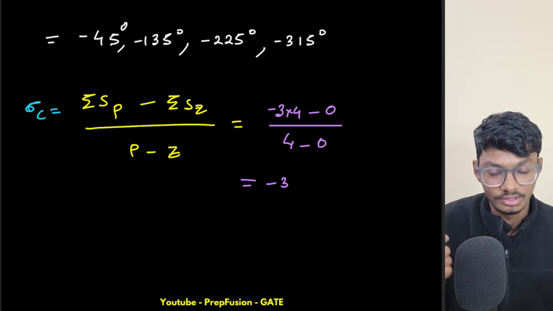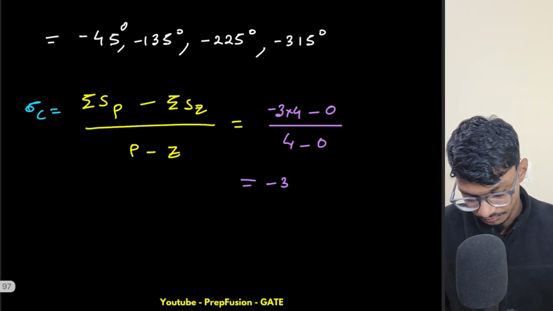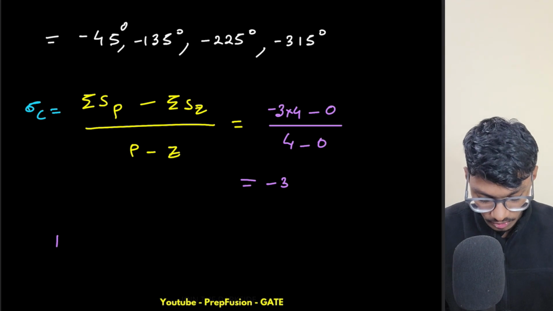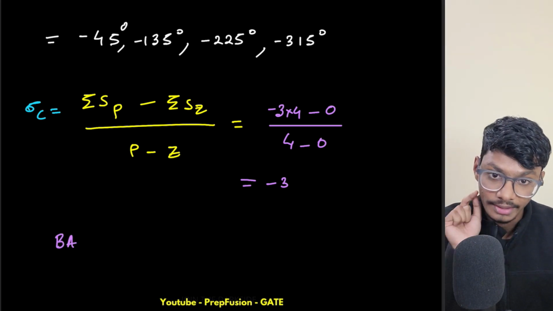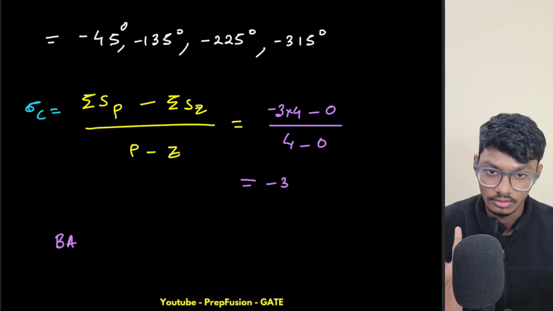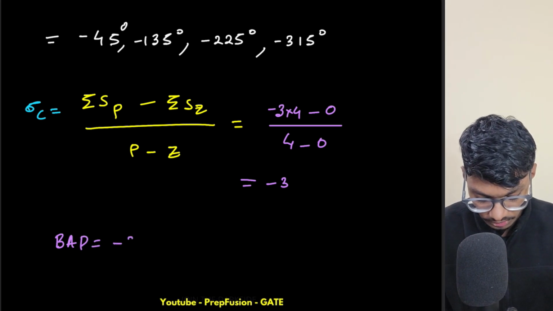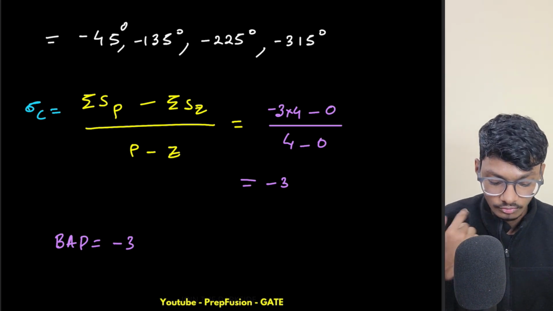That will also cause a breakaway point. So whenever there are repeated roots, that will also cause a breakaway point. So I will have 2 breakaway points at that minus 3 itself. You calculate it and you will see. So breakaway point will also be at minus 3, right?